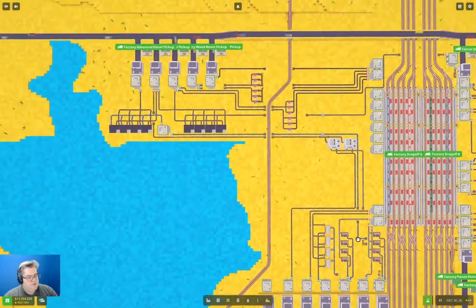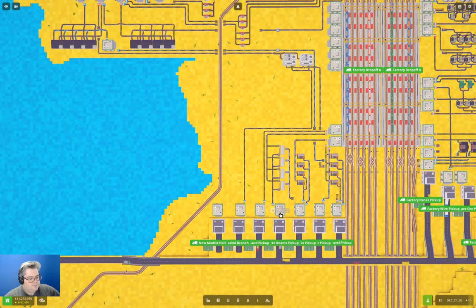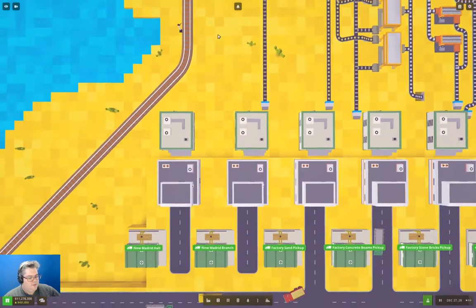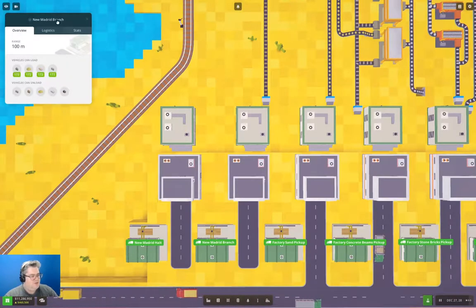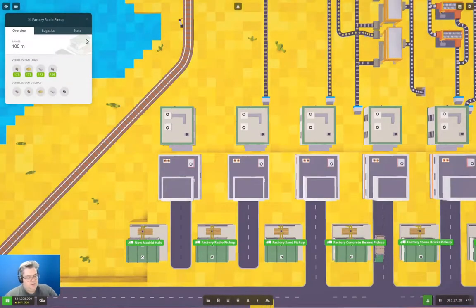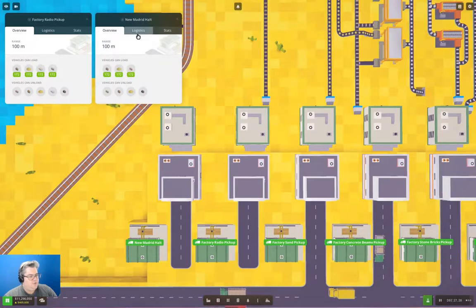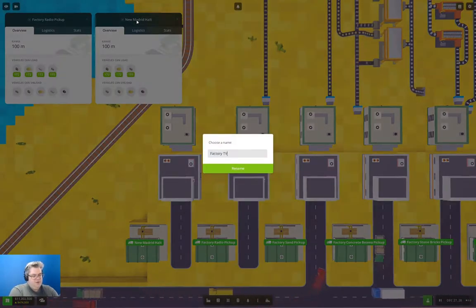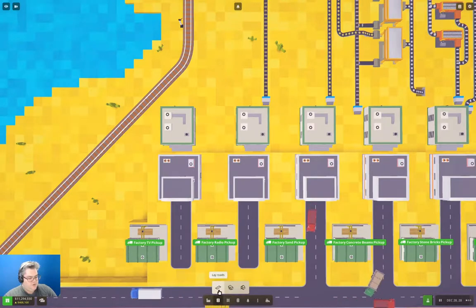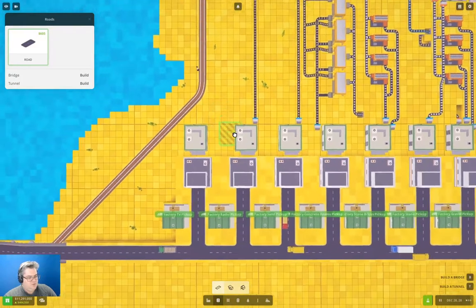Right, okay. So we have been tinkering around, getting these radio things in production. So let's rename this to factory radio pickup. And this one's going to be your televisions here. No, that's a garage. We'll rename this one as well. And this will be the factory TV pickup. Now, it occurs to me that it would probably be useful to connect these things to the road. That's going to make them accessible, right?